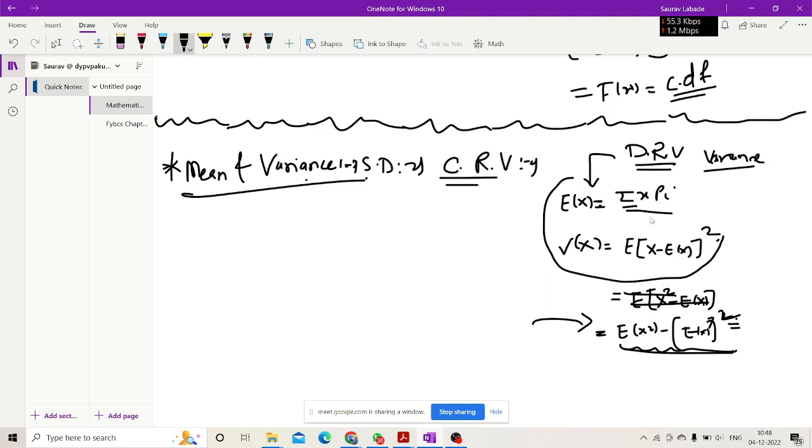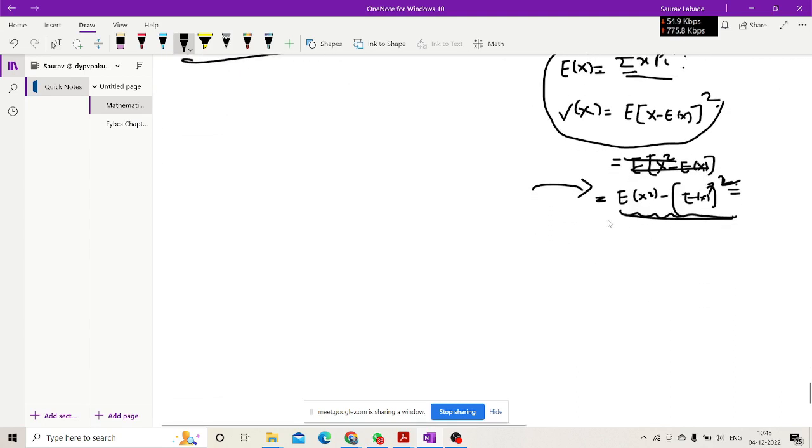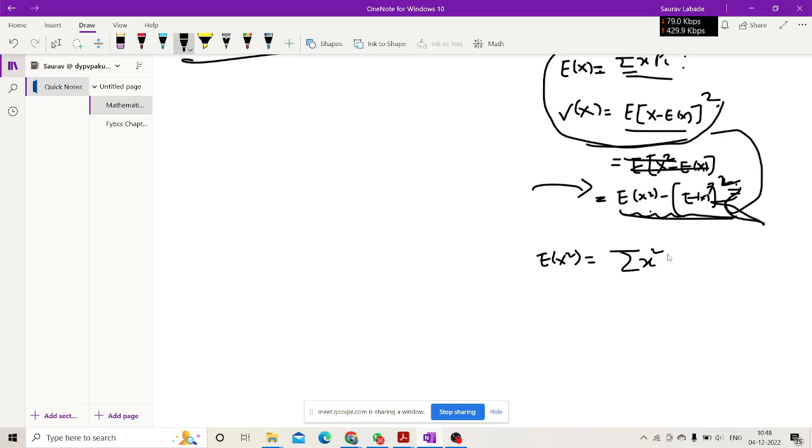You are already familiar with the expectation concept, right, because this was done in our offline lecture. Now variance is this formula: expectation of x minus expectation of x, square. But when we have to calculate, we use this formula, because we have to substitute this value. Expectation of x square means summation of x square into pi. Okay, when we calculate the expectation of x square, I will just take that x square into this summation. So summation of x square into pi, that is what I am doing, okay.